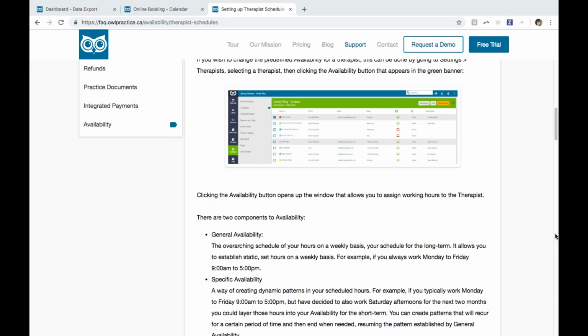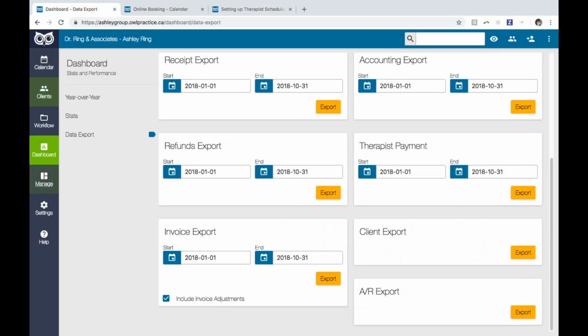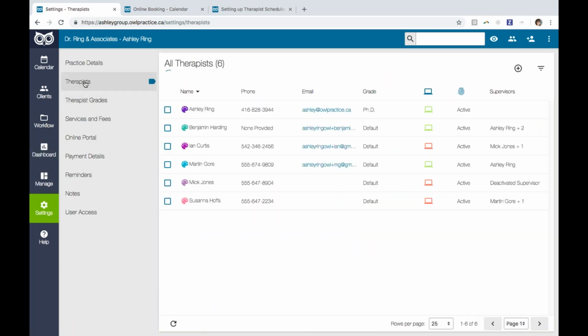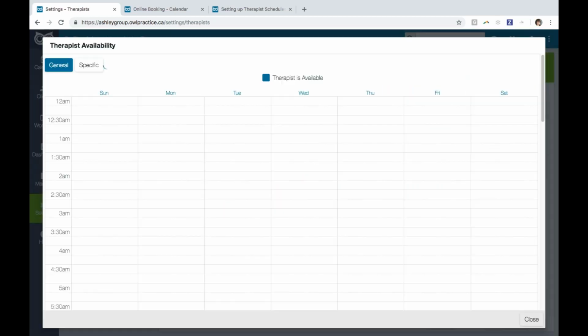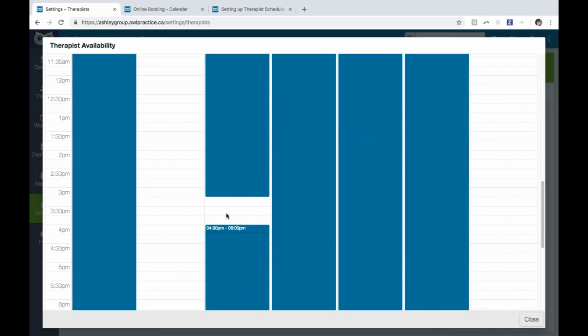You can do this in a couple of ways now. What you can do is actually from your therapist's profile here, if I go into availability, you can create that as part of their general availability. Typically, if you want to create a break for lunch in the day, you could just structure their general availability. So Monday to Friday, 9 to 5, I work from 9 till noon, and then I work from 1 until 5 because there's an hour break in the day. So you could create that here. And then when you're in the calendar, you'll see a grayed out segment when that person's not working.